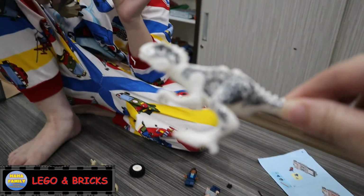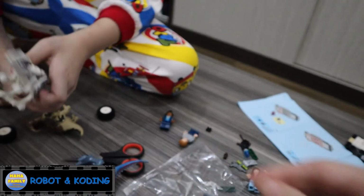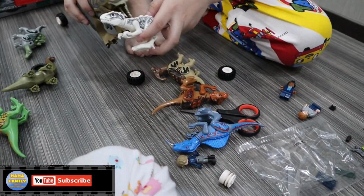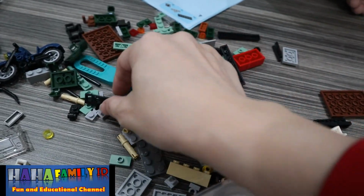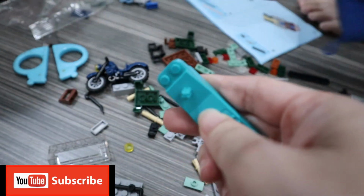You remember we have this one, the big one? Oh yeah. But it's been destroyed. Yeah. Rotten. And this guy. Also, we have this one, the big one, but they also got destroyed. And we never have all of them. All we have is this and that one. Mine is that one and yours is that one, Coco.